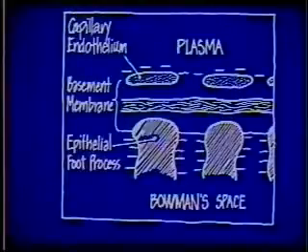And if you look at a diagrammatic representation then of the working unit inside that glomerular tuft, on the top of the slide you'll see the word plasma, and that would be the inside of the little capillary inside the glomerular tuft as blood is flowing through the glomerular tuft itself. You can see the representation of the capillary endothelium, and it is just next to the basement membrane, which has 3 layers to it. A clear layer, and then a white layer, and then another clear layer, and on the bottom then are the epithelial foot processes which make up the filtration slit for urine to pass through.